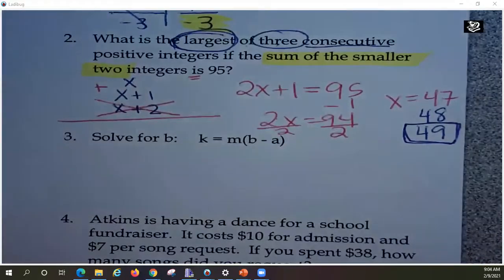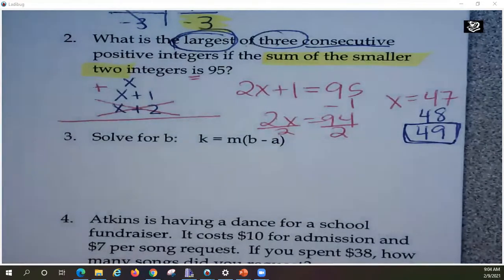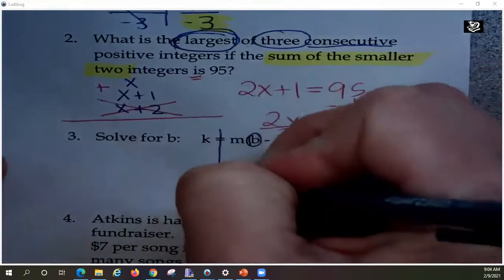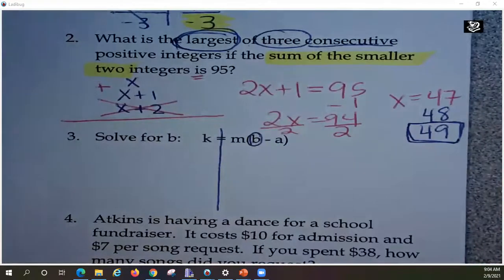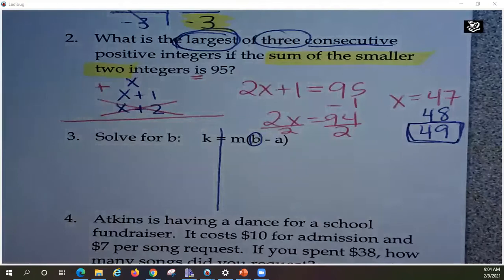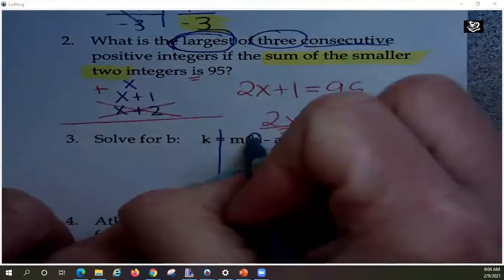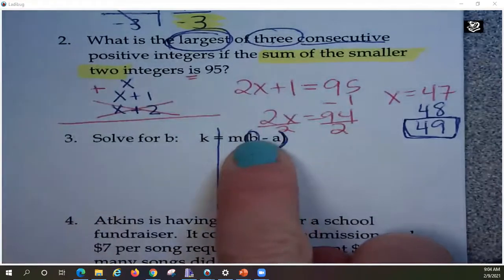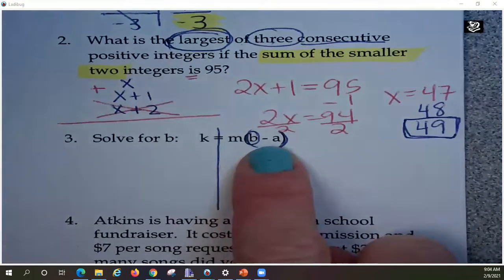Okay? Number 3, solve for B. Cameron, what do I want you to do first? Circle B. Thank you. And Lindsay, do you remember what letter moves first on this one? The A. Oh, okay, so when they're in the parentheses, think about B and A being inside at each other's house. So B and A are in the same house. So on this one, B and A are best friends. So what should move first?